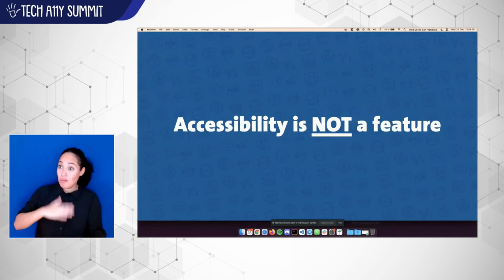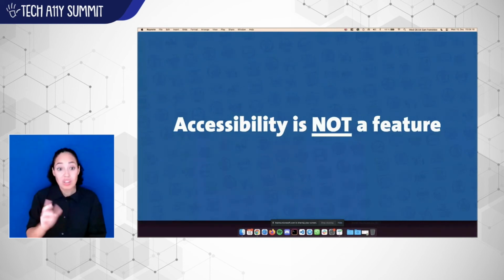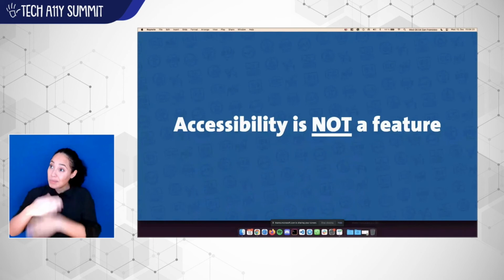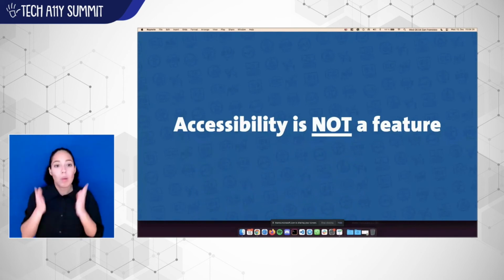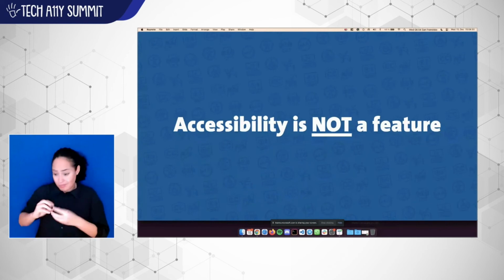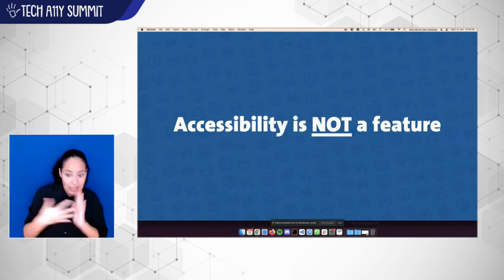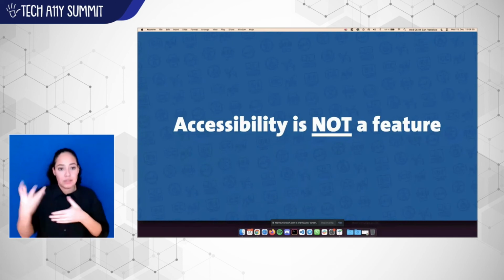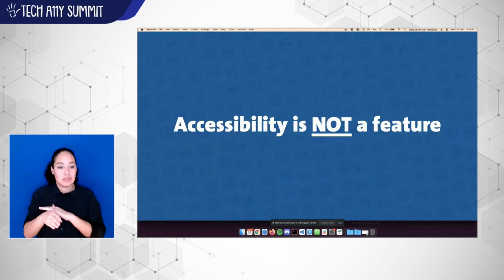We need to start including web accessibility from the very beginning of the ideation of a product, from the design, from the requirements, from the development, from the testing. It needs to come everywhere. This is a responsibility of a team and not a responsibility of the developers.